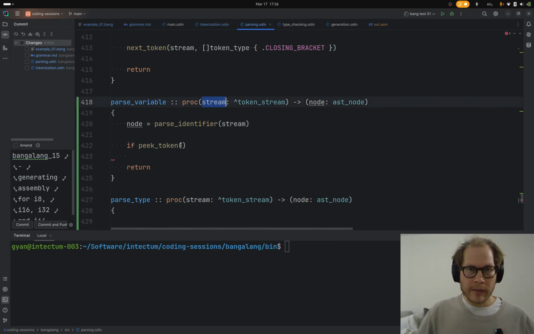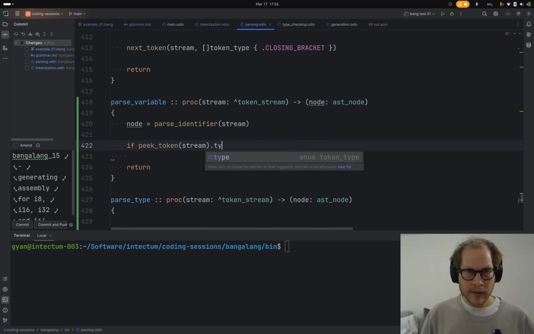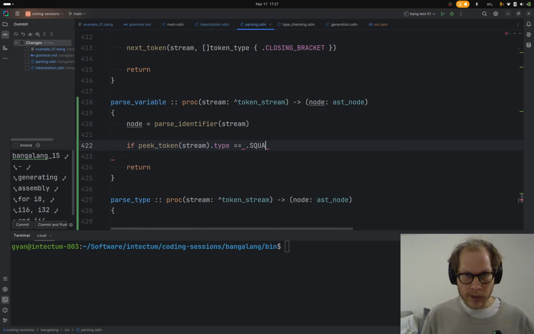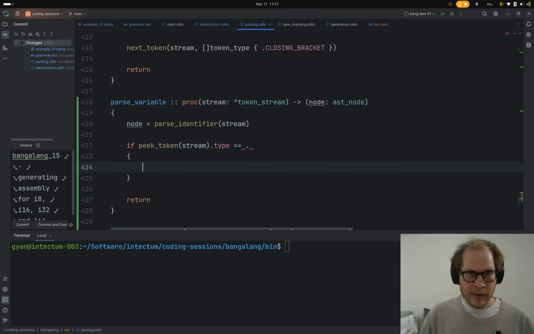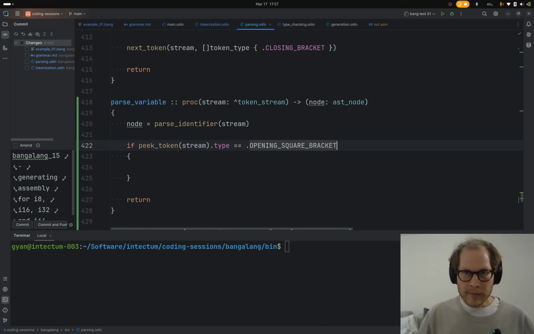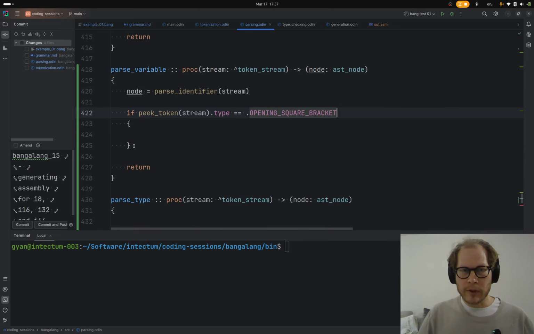And then the idea is that when we peek and we see an opening square bracket, I can't do that. What is it? Opening. Sometimes the code completion doesn't work so well.